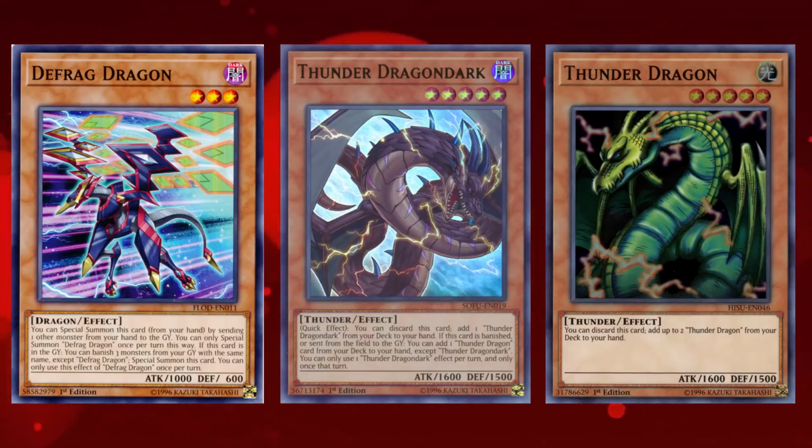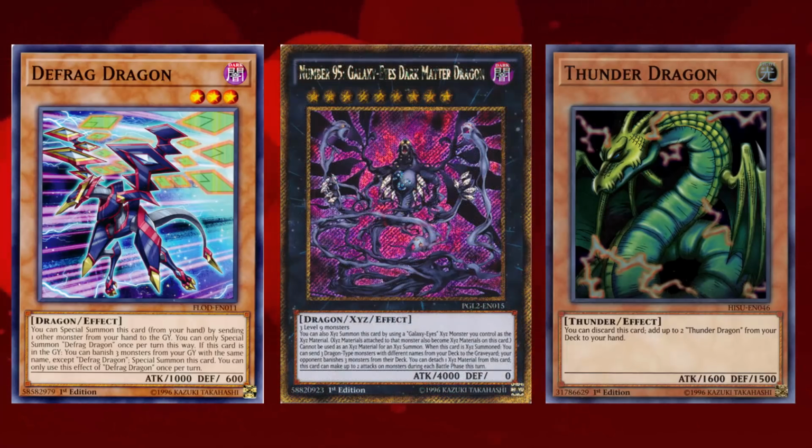One of the really nice things about those plays where you're summoning Defrag Dragon from the graveyard and Thunder Dragon is not only is it ridiculously easy with the 2 examples that I just gave you, but you don't even have to technically draw your Defrag Dragon to summon Defrag Dragon from the graveyard. Some of you guys might be wondering, well, Cap, what exactly are you talking about? How am I going to have access to this card if I don't actually draw it?